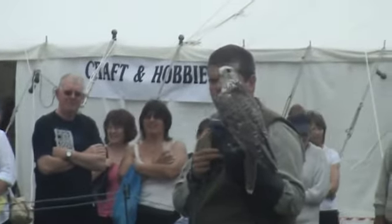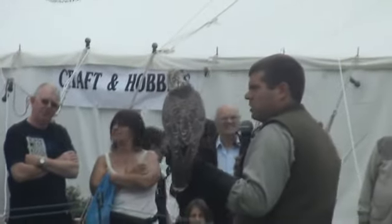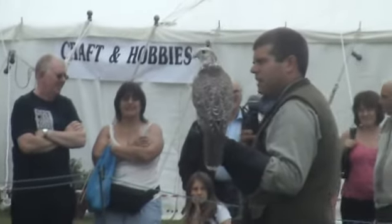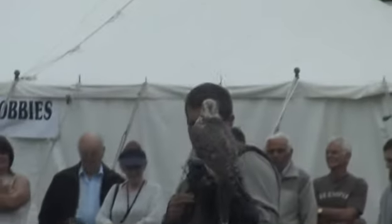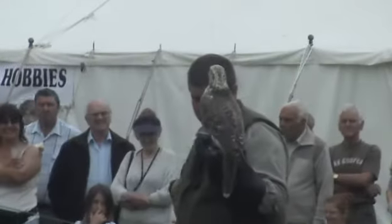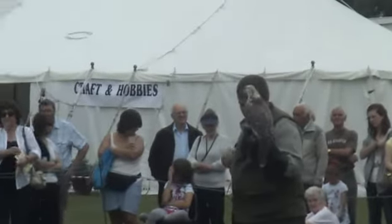So they're extremely quick. Now what a falcon does to catch its prey, because they're moving so fast, is they actually punch it, and they tend to knock it out of the sky, and they come back down afterwards to finish it off. Because if a falcon catches its prey at 100 miles an hour, the shock could ricochet up their legs and break their legs. So that's why they actually punch their prey and knock it out at the end.